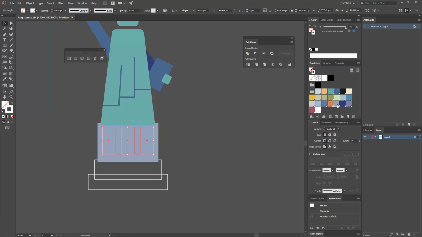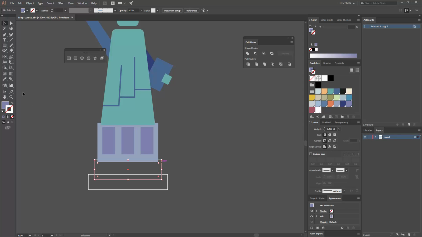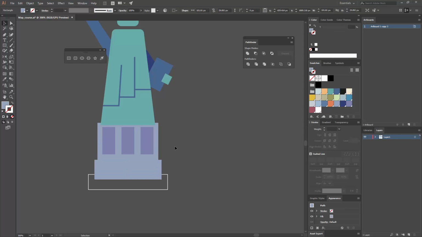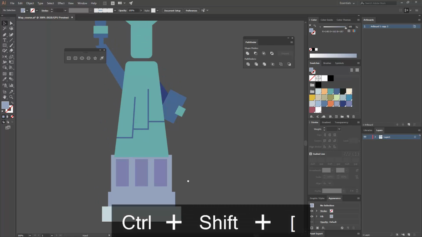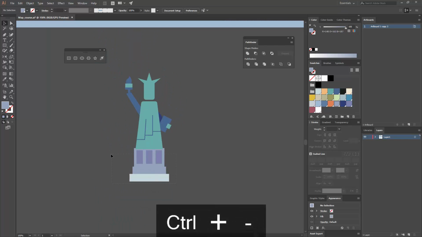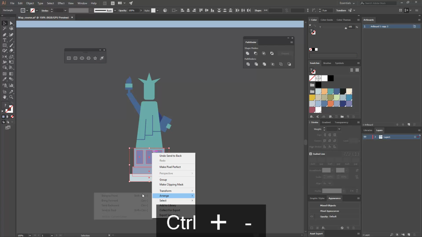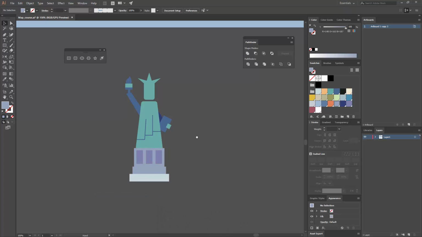I'm going to actually make these ones darker, and this one probably I can use the same, and for this one I can use one that is a little bit lighter, maybe this one or this one. I'm going to send both of these to back, then actually bring all of this to front. So right click, Arrange, Bring to Front.